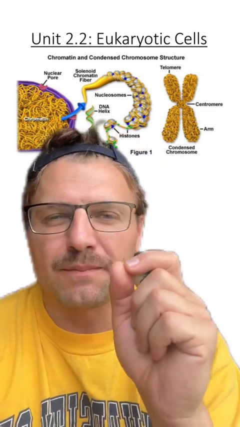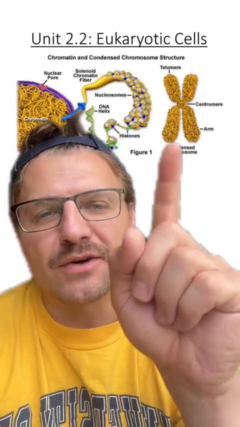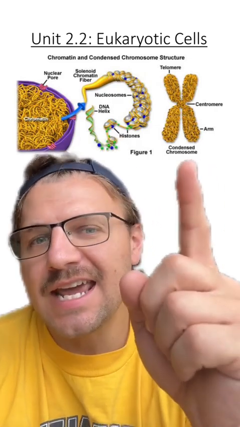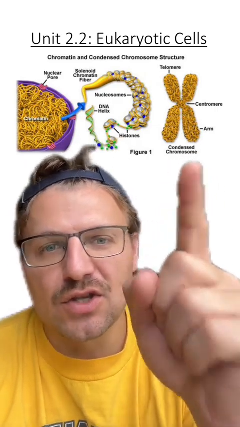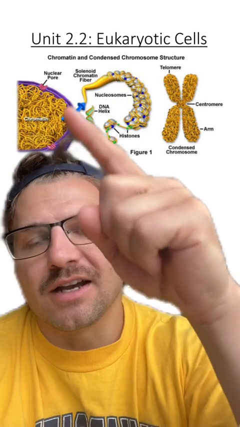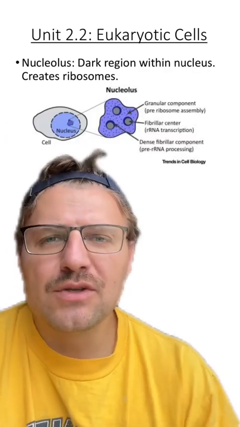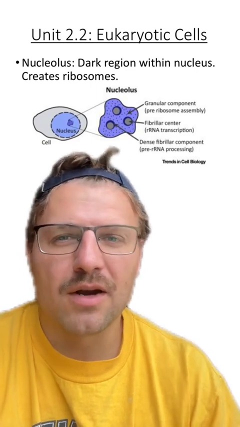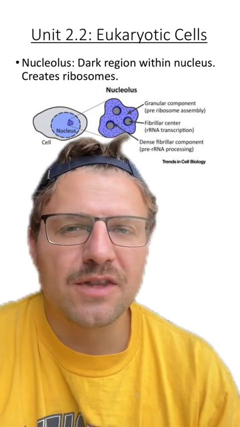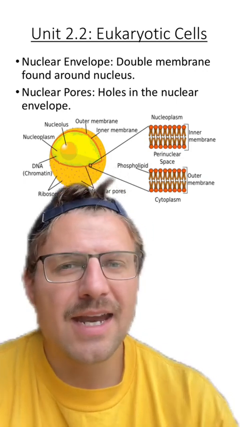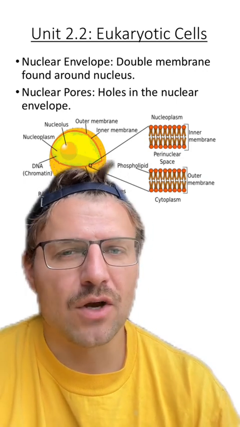Only a short period of a cell's life is going to have the DNA in this compact X structure. So most of the time when we look at cells, this DNA is uncondensed. It's not packed up into a tight X pattern. It's in this unpacked chromatin form. Now, the nucleolus isn't really a separate whole organelle. It's part of the nucleus, but it's a dark region within the nucleus that creates ribosomes, or at least parts of the ribosome. And lastly, the outside of the nucleus is called the nuclear envelope.